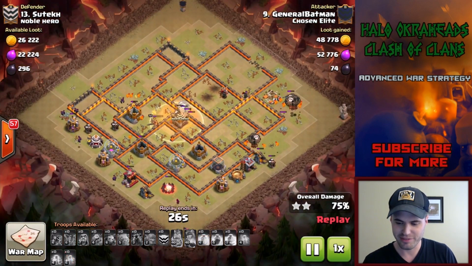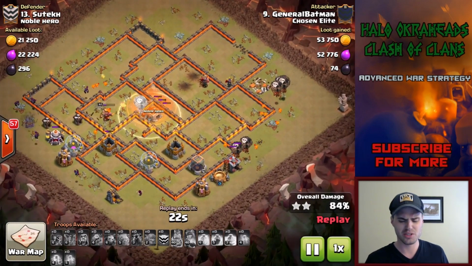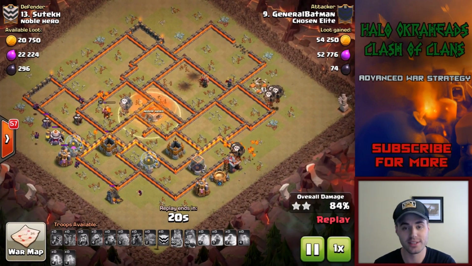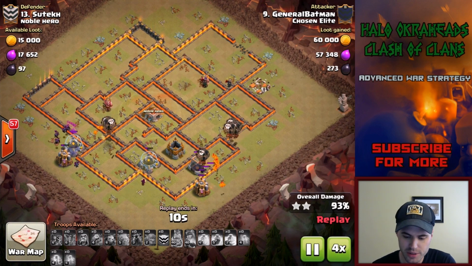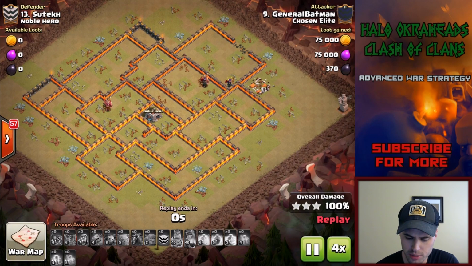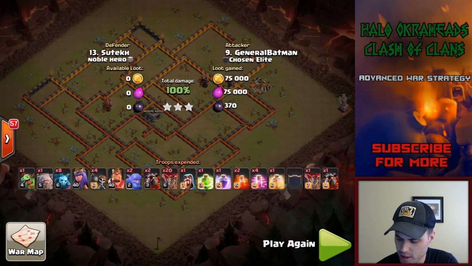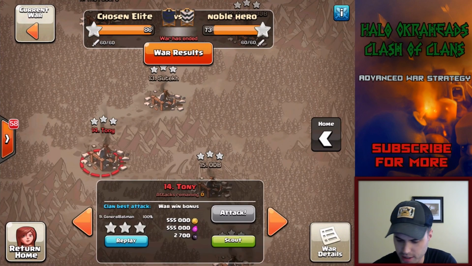Very nicely done from the man from Chosen Elite, taking on a Town Hall 11 engineered base, weird base, tough base. So don't think it wasn't tough at all, because those are tough indeed, even without the Infernos. So cool stuff from General Batman. 10v10 or 10v11, I don't know what you call it, 10.5, whatever you call it. Let's do one more here.